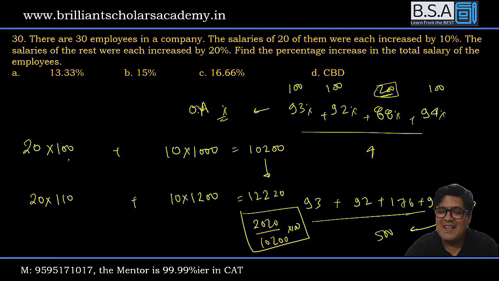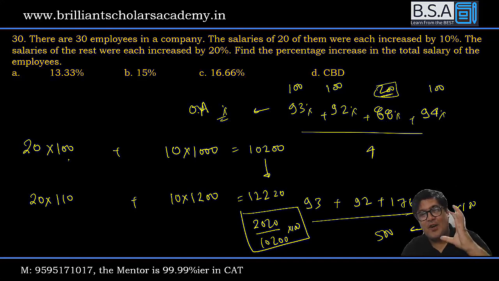मैं आपको बता रहा हूं ऐसा काम नहीं होगा, इसका एवरेज ऐसा नहीं निकलेगा. So 2020 divided by 10200 into 100. अभी देखो कैसा 18-19% ग्रोथ आ रहा है. अभी समझा? हाँ, ऐसा थॉट प्रोसेस डेवलप करना है. मैंने नंबर ले लिया सीधा 100 रुपए और 1000 रुपए टू शो यू कैसे ये बैलेंस होगा.